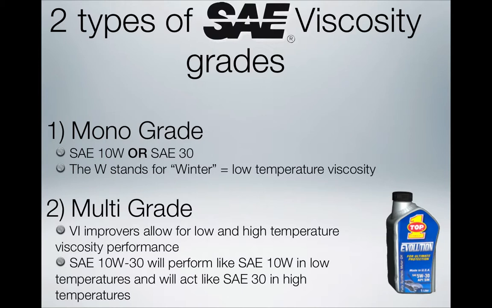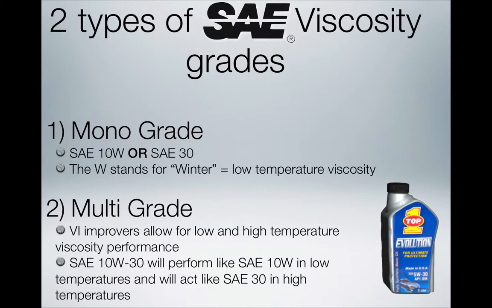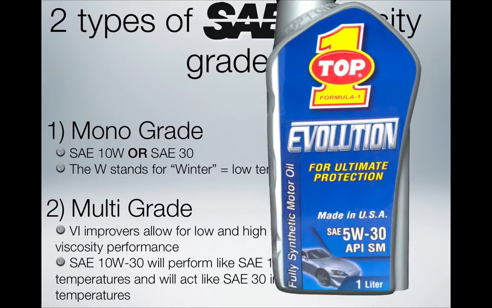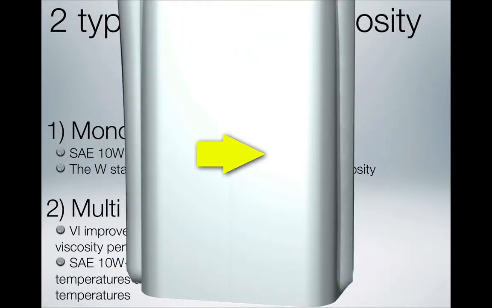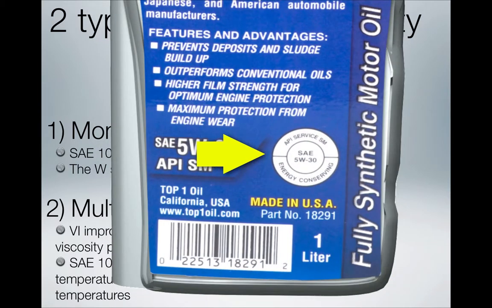Monograde motor oils have limitations in performance and operating conditions. Also, it is considered an obsolete technology. On the other hand, multigrade motor oil is more technologically updated because of its increased operating conditions as well as performance capabilities. If you see this seal on your motor oil bottle, it represents that this product is approved by API and its viscosity meets the strict guidelines set by the SAE.